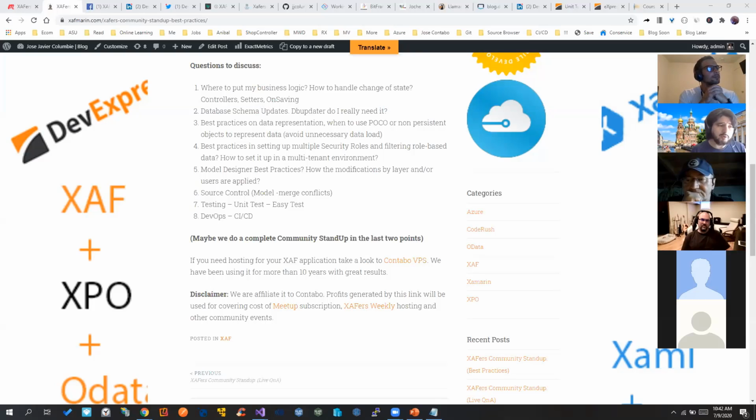So I would say if it's small, put it in the business object, in the XPO object. If it's bigger, maybe put it in a helper class. And actually, here I want to highlight something. If you're writing code in the handler of an action, let's say you have a simple action in a controller and you double click over it and start writing code, that is exactly the same as opening a Windows form, dragging a simple button from Developer Express and creating the handler.